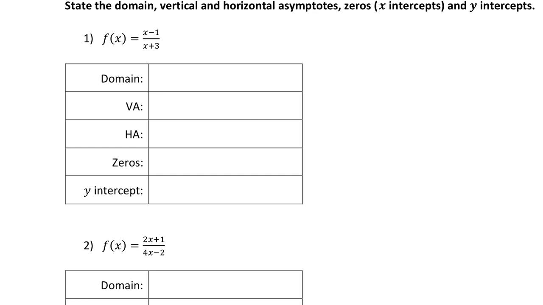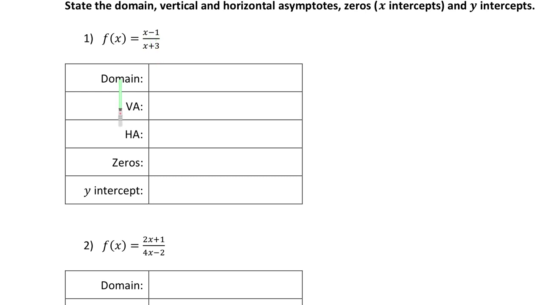So in this case, we're going to find the following information: the domain, vertical asymptotes, horizontal asymptotes, zeros, and y-intercept. Domain, as a review, is what values I can substitute for my independent variable, in most cases x, that keep the function defined. A fraction is undefined only when my denominator is 0. So if my denominator is 0, my fraction is undefined.